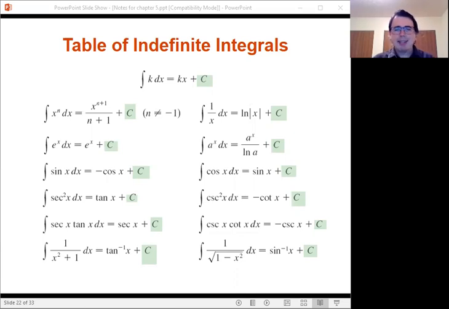So here we have indefinite integrals for some common functions: for constants, for powers of x, for the reciprocal of x, for exponential functions and trig functions, and even some of the inverse trig functions. It's very common to refer to tables like this. You'll find these in the backs of most calculus textbooks, including the one that we've been using. And they're not too hard to find online either.